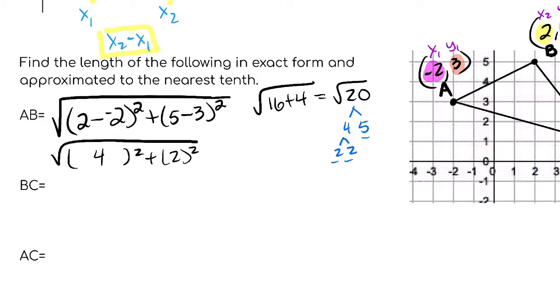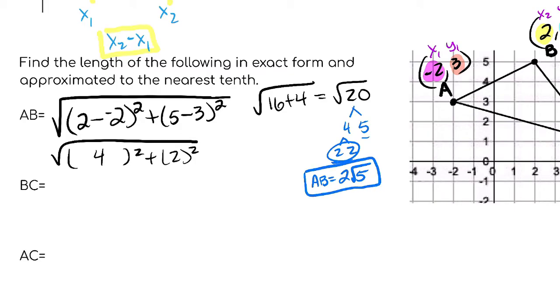The reason this works is that the pair of 2's comes from the 4. And we know the square root of 4 is 2. Therefore, when you're thinking about how the square root of 20 can be rewritten as the square root of 4 times the square root of 5, well, the square root of 4 becomes 2. The 5 cannot simplify. It is stuck inside of the root. So the pair of 2's gets out. The lonely 5 stays home. That's just easy for me to remember. That is the exact answer. So this is the length of AB as an exact answer.